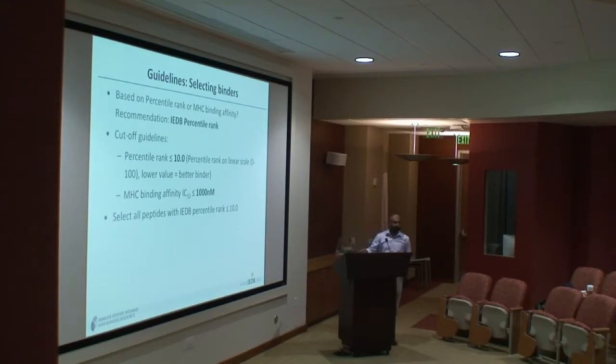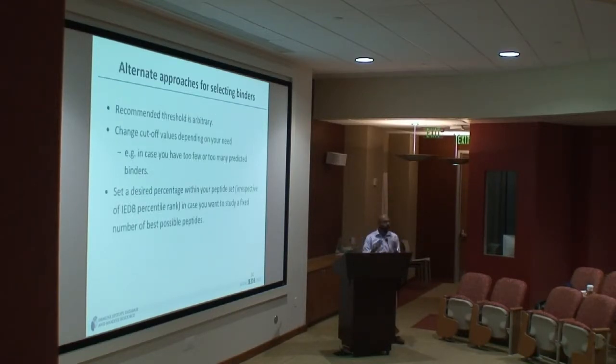I'll come in more detail here. So talking about the binding affinity cutoff or threshold, in the previous slide, as I mentioned, we generally recommend a cutoff threshold of 10. That doesn't mean that that's a hard and fast cutoff, like a peptide with 10.01 is a non-binder and a peptide with 9.95 is a strong binder. It's not like that, right? So that's a general cutoff guideline.